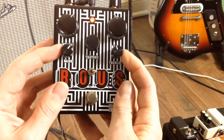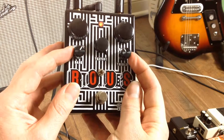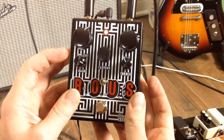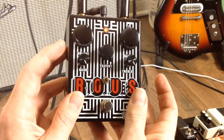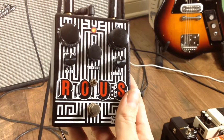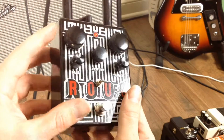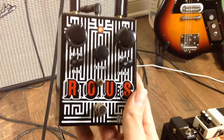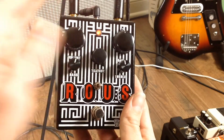What's interesting for this design is that Blake has designed these EQ knobs to be subtractive so that they cut the frequencies they're labeled for. So when you shape your tone, always start with these knobs fully clockwise, then roll them back to cut the frequencies you don't want. The texture knob changes the characteristics of how the pedal clips the signal. It acts a little bit like a mids EQ knob, where you get the scoop sound when it's pulled back, and then the full sizzle when you push it all the way forward.